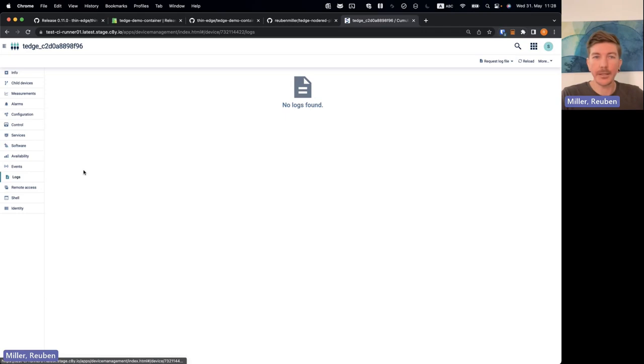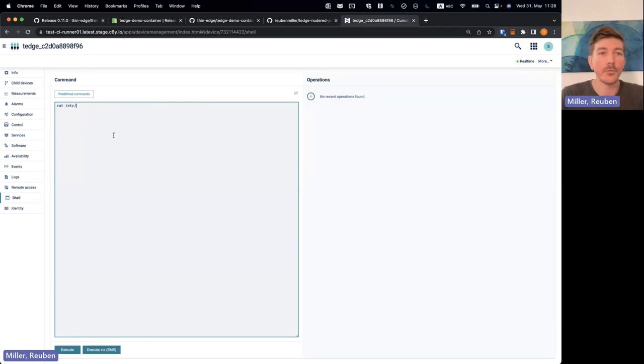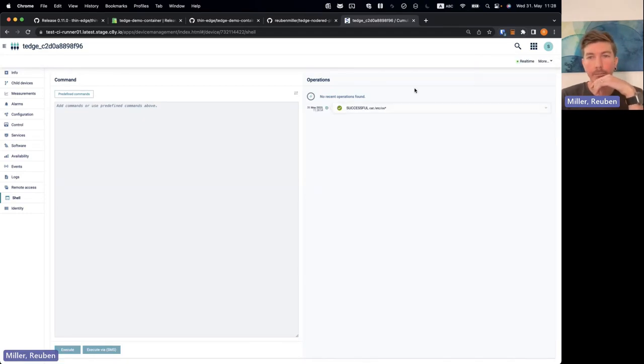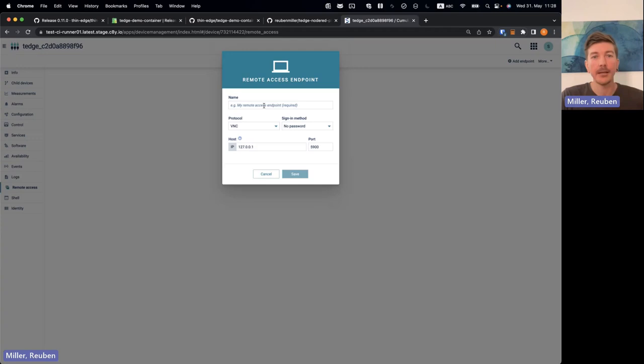So we have log file management, and we've also installed the community plugins for the shell. So if I wanted to, just to show that we're really running a Debian system, we're running a Debian 11 Bullseye instance. So the idea of this is it has everything in it. It's really everything pretty much out of the box.